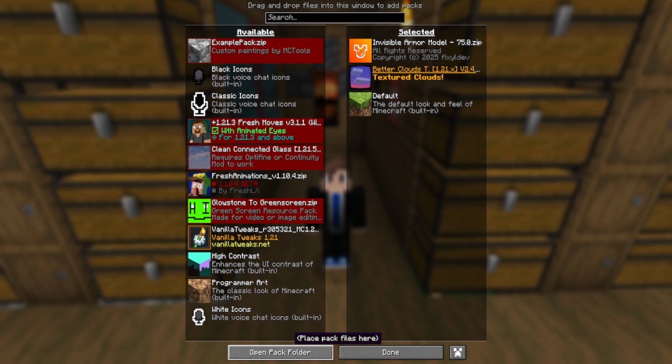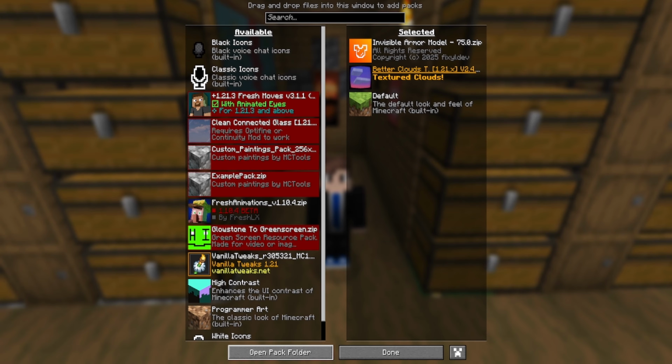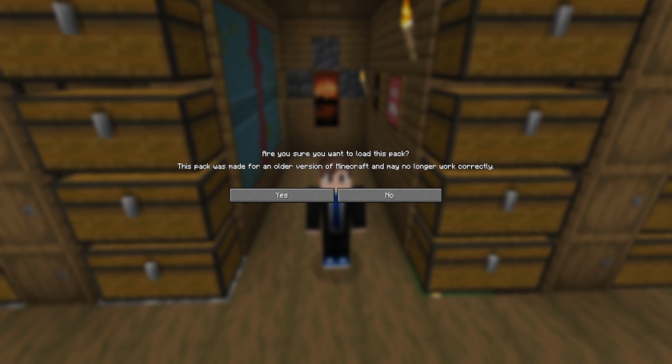And even though you can't see it, what you're going to need to do is find the folder that you downloaded in your downloads folder and drag that to your resource pack folder. Once you do, it's going to show up in your resource pack folder just like my example one did, and it'll probably say custom paintings, whatever the file is that you downloaded, but you can rename it. But I don't worry about that. I'm just going to move it on over to selected.